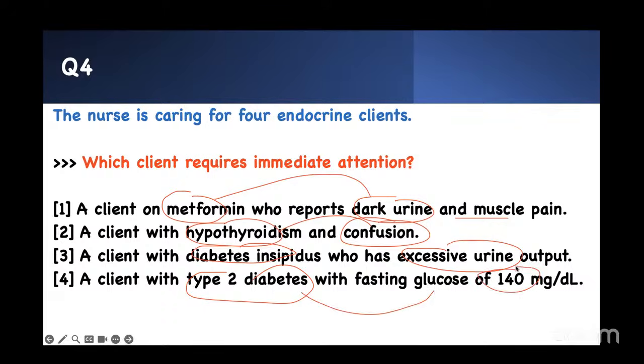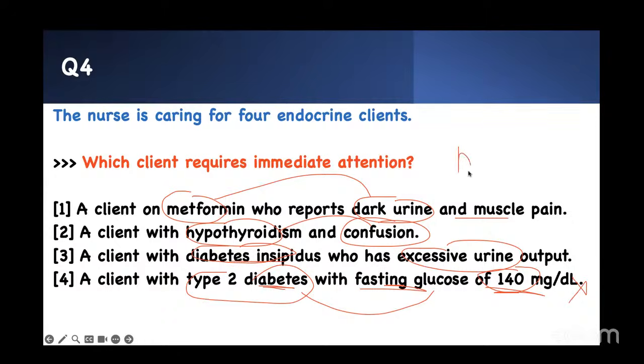Does any of these concern you? Does it bother you? Does it worry you? Then you step back, you ask yourself, why would I have to worry? I mean, they're giving me the answer. It's popping out like a candy. Type 2 diabetes patient, well, I don't expect your glucose to be normal when you fast. Therefore, I'm not worried about you.